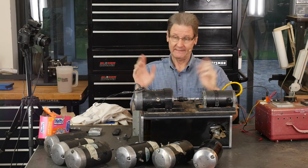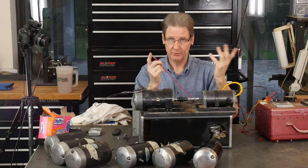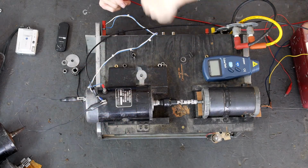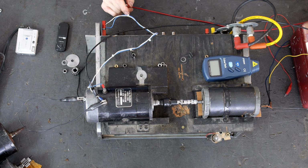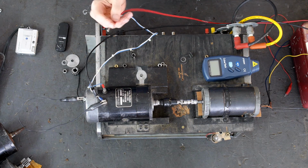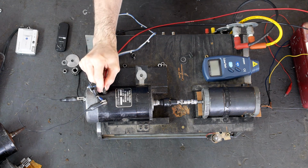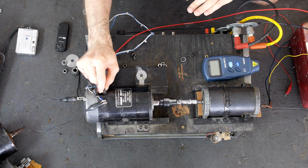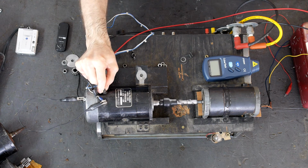Oh man, I can tell this thing's fixed. The motoring test, right? Which you can do with just a battery. Same thing, ground the field. You've got here's a jumper wire, plus a white one's going to ground eventually. Here's a ground from our high voltage power supply, but we're not going to use high voltage, we don't need to. The hot goes to the armature. Watch, just a couple volts, this thing will start turning. Look at that, perfect. It's got like 2 volts on it, and it's turning nice and slow.